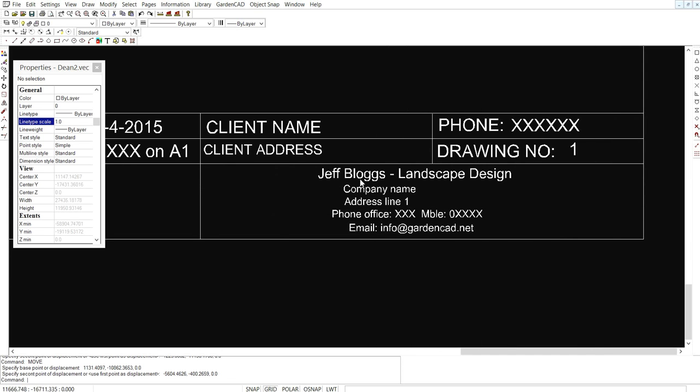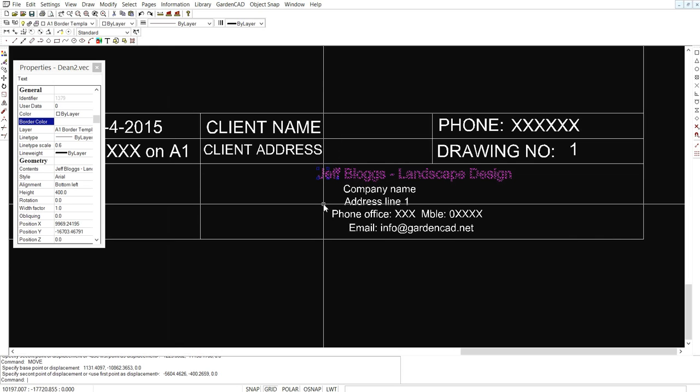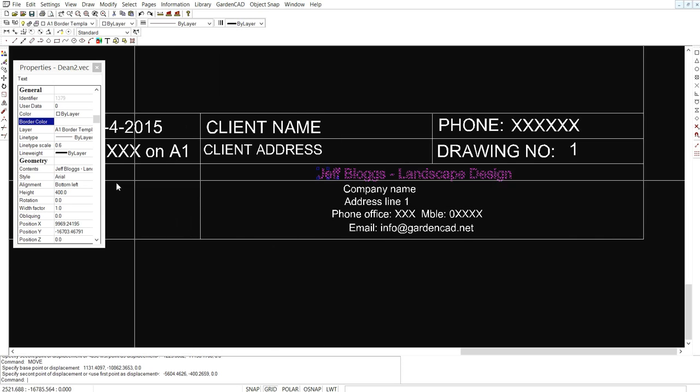But I want to draw your attention to the names that are in here, the properties of the names that are in here. You notice down here that the contents of the first line there are bottom left.